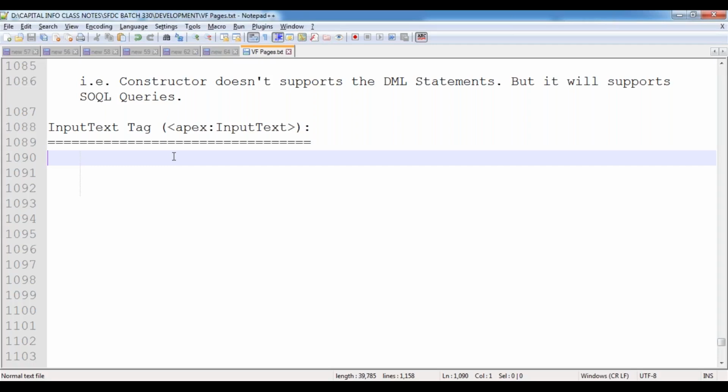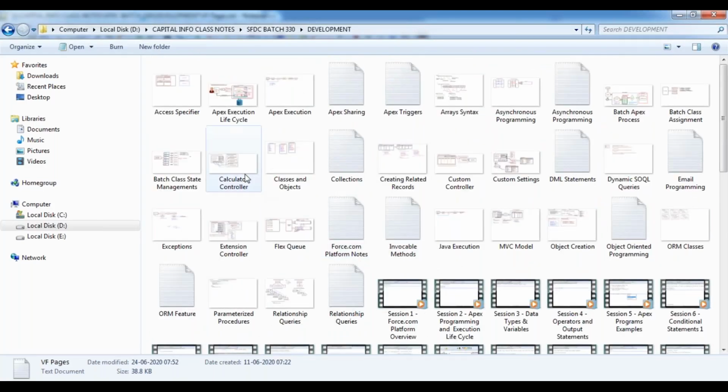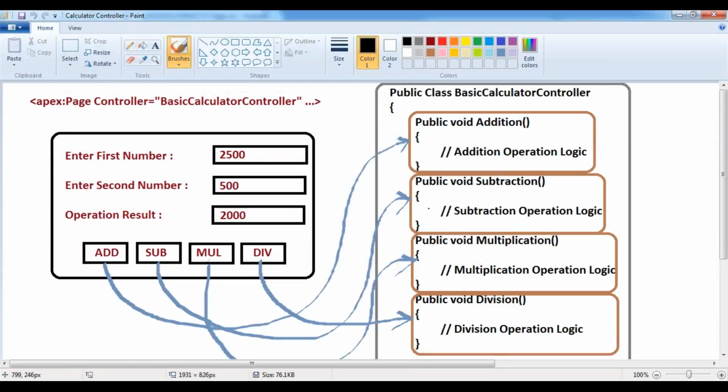For example, yesterday we discussed one small example of a calculator application, where we need to enter a first number value and a second number value. To enter these values, we need to have some text boxes, right? Yes. So in order to place these text boxes, we are using a tag called the input text tag.